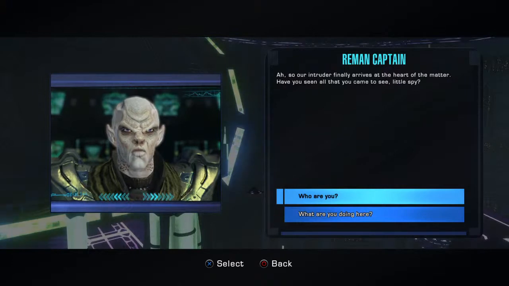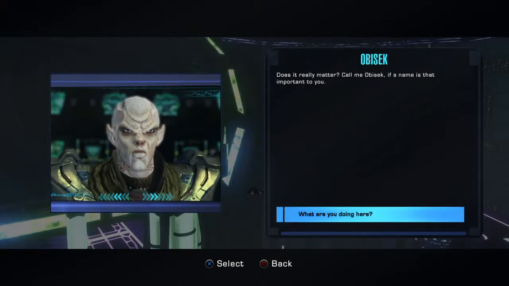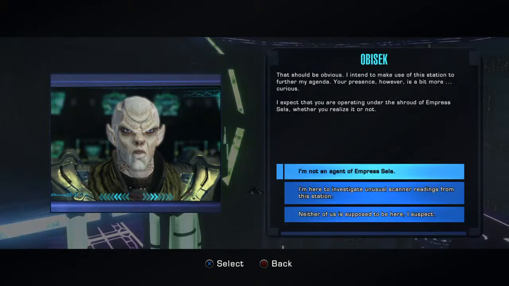Ah, so our intruder finally arrives at the heart of the matter. Have you seen all that you came to see, little spy? Who are you? Does it really matter? Call me Obasek, if a name is that important to you. What are you doing here? That should be obvious. I intend to make use of this station to further my agenda. Your presence, however, is a bit more curious. I expect that you are operating under the shroud of Empress Sela, whether you realize it or not.